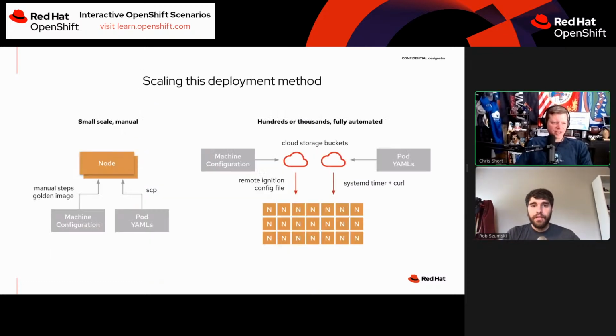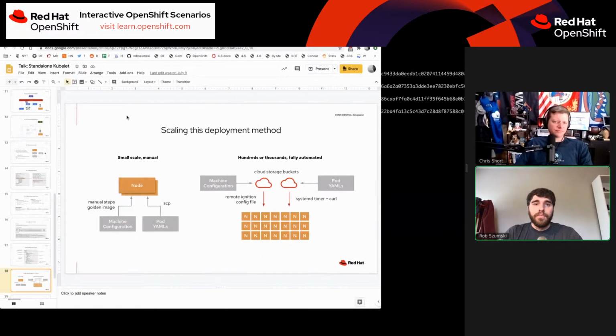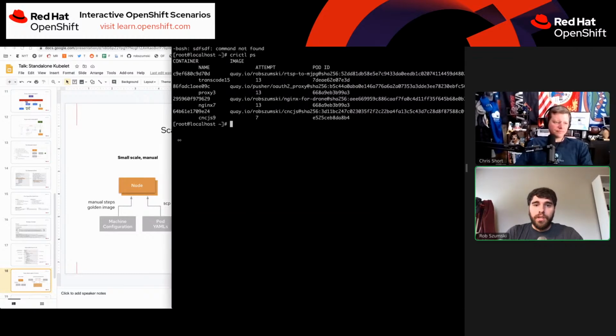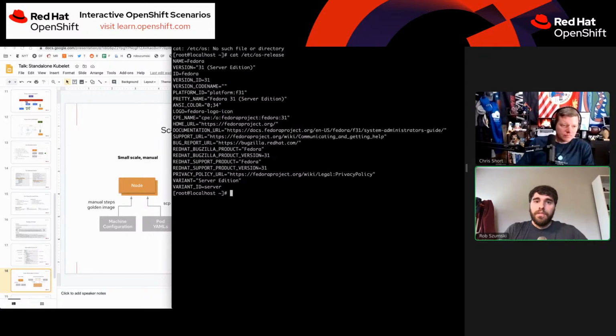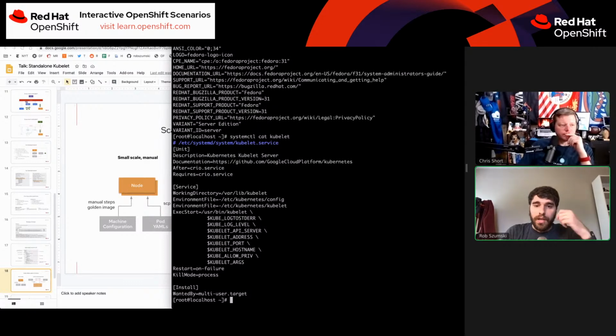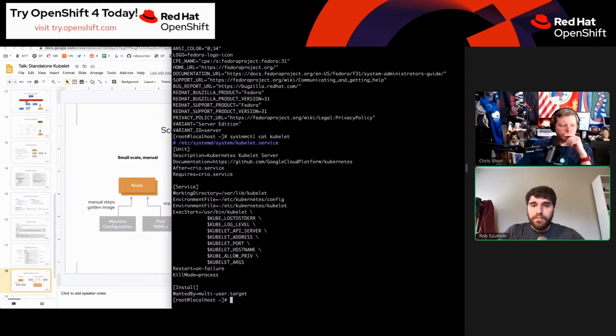Right. Exactly. So let's maybe jump onto the node and then we'll come back to talking about scaling this. Like I mentioned, we are on my Fedora box here. So this is Fedora 31. I'd like to adapt this to run Fedora CoreOS, but we're not there yet. So that's understandable. What I've done is I installed the kubelet. So we can go look at that. We already looked at that before. This is its really minimal config.